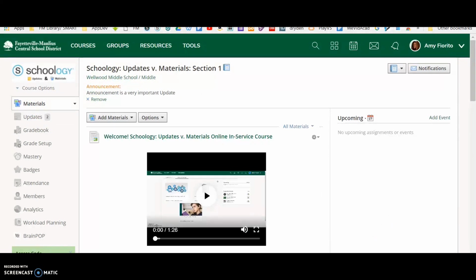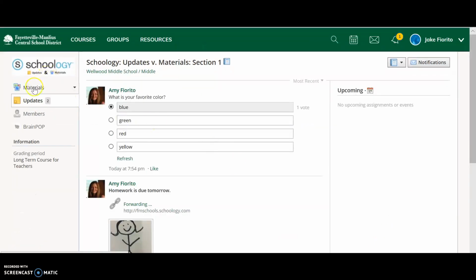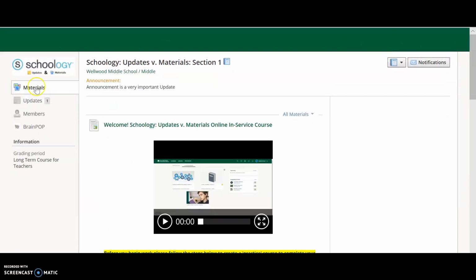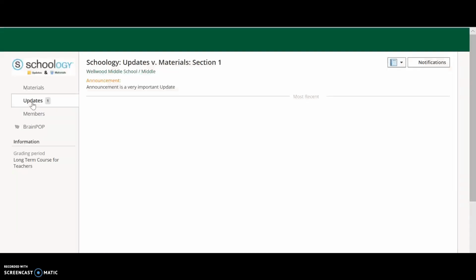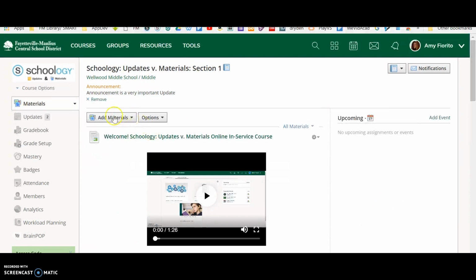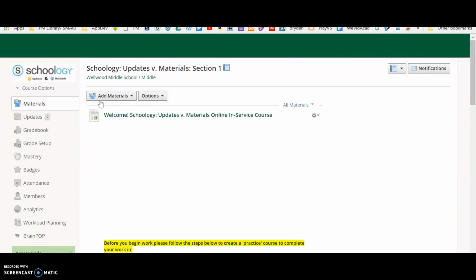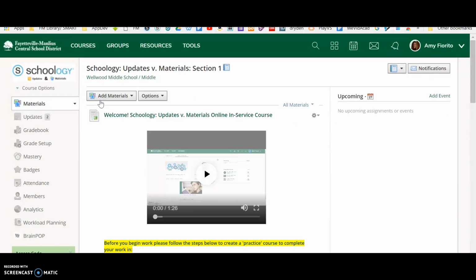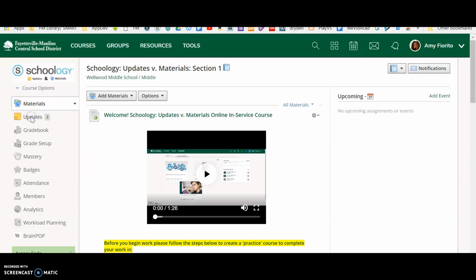Now from the student view, let me just go back to the materials view and refresh the screen. Here's the announcement. It also is going to show at the top of the announcement tab as well. Notice how the student cannot remove the announcement. However, in the teacher view, you have this remove button. So this announcement is going to stay at the top until you hit remove, which I will do, and now it goes away. And when it goes away, it'll go away from both.